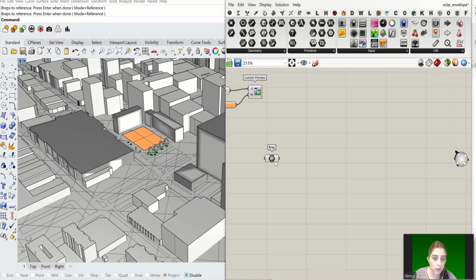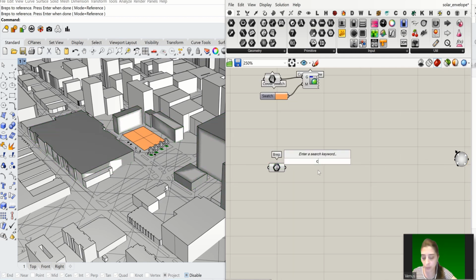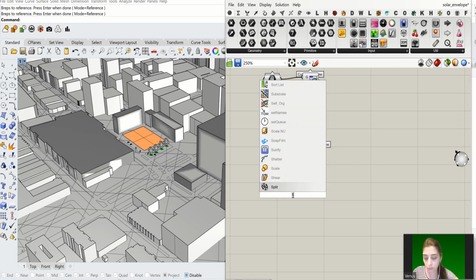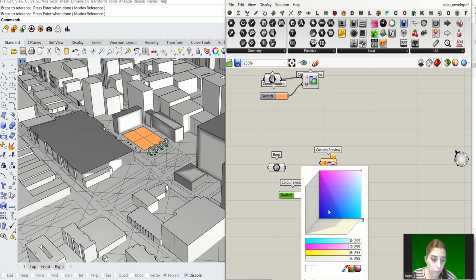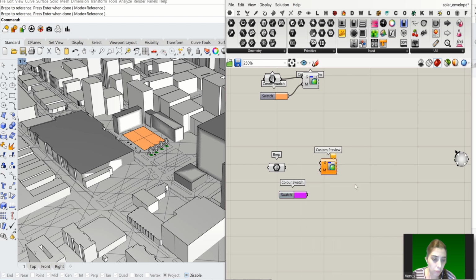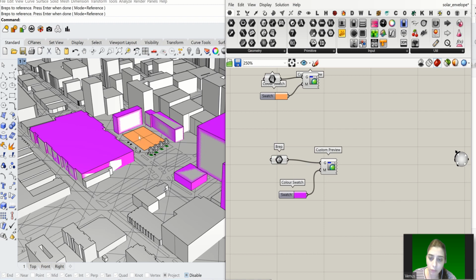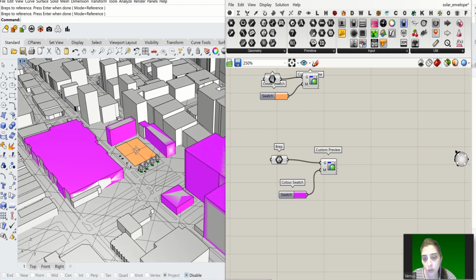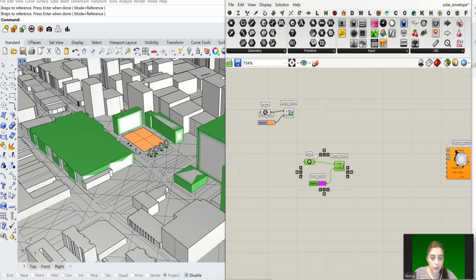So we can add the color for all of them. It looks perfect.